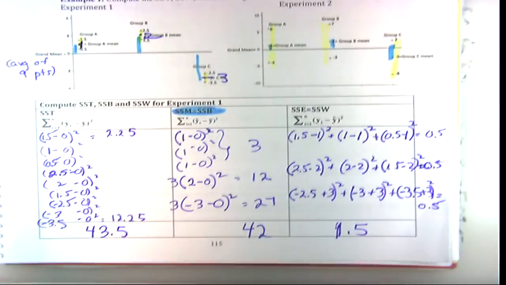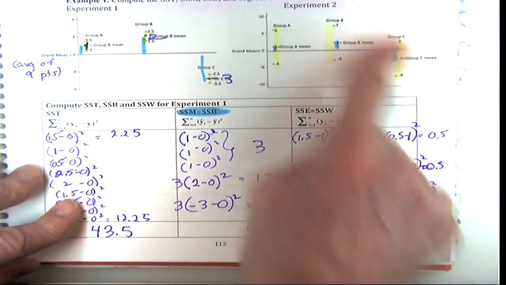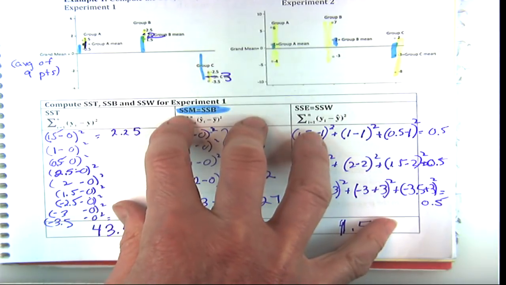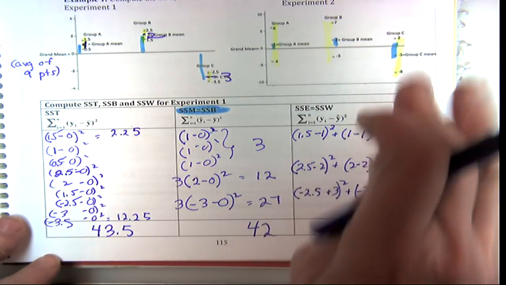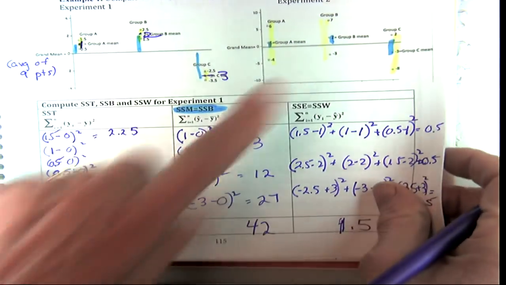Sorry. It's very tedious. Somebody was telling me they had to do this in one of their classes, and there were a lot more points than this. It's very tedious. But that's the idea. Any questions? I think it's really good to know what you're doing, but to do it, you're going to be doing it for homework. So this is your homework. You're going to be doing this experiment right here. You're doing the same exact thing. That was the homework that we didn't get to last time. So this is on the homework that's due Friday. So this right here, you're going to do the same thing for this experiment.